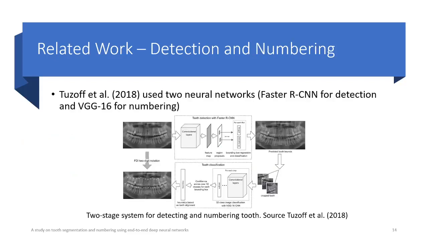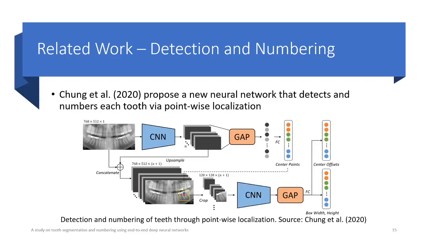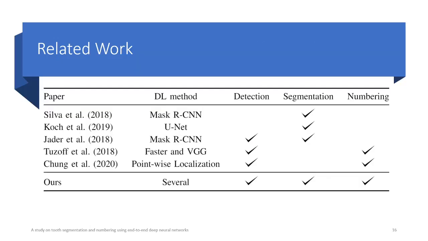We find two works on the detection and numbering task. The first one from Tuzoff et al. uses two neural networks, a Faster R-CNN for detection and a VGG16 for numbering. Unfortunately, this doesn't allow end-to-end training. The other work on detection and numbering is the one from Chen et al. The authors propose a new network architecture that performs a regression of 32 points, automatically numbering each permanent tooth. Later, these points are refined, and the bounding boxes are determined. However, the solution doesn't generate masks for each instance. Therefore, our work is the first to detect, number, and segment teeth in panoramic dental X-ray images.